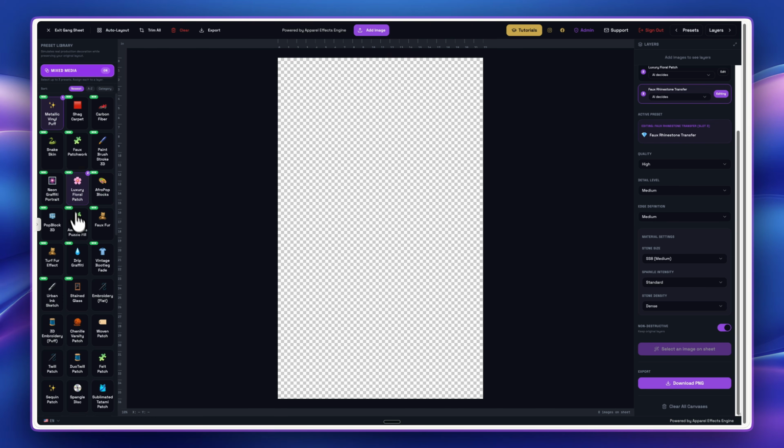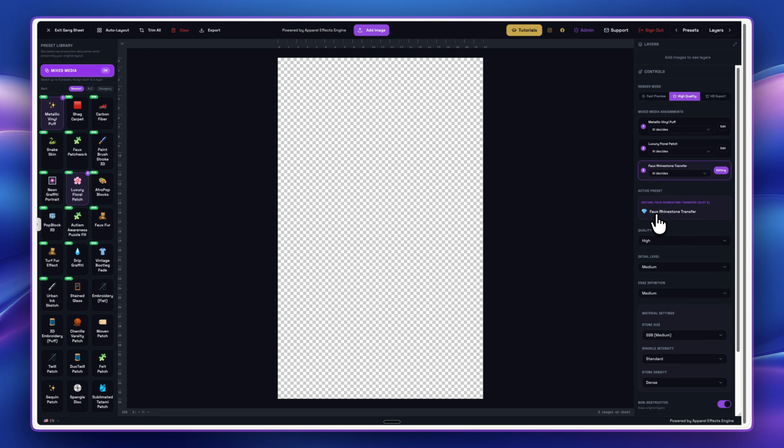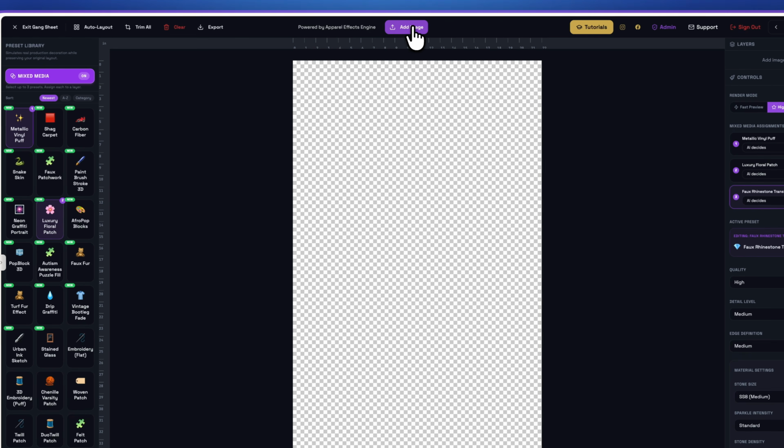On the left side, you have your presets. This is not like any other gang sheet builders, right? We are bringing you the presets that you can add to your gang sheets or decide not to. All right, so on the right side, you'll have your controls. First thing, you got the button up top here where you can add your image. So we're gonna bring in our image.